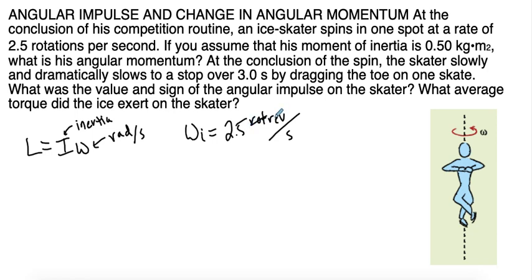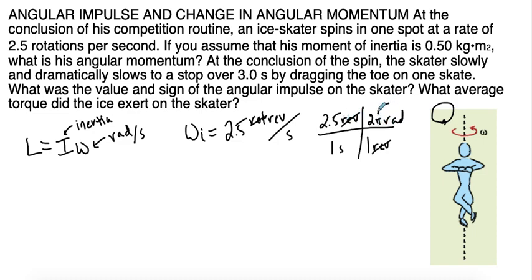So 2.5 revolutions per 1 second. If we remember how to convert that from previous lessons, then we can do some tracks. So 2.5 revolutions in 1 second. We have to think about radians here because we want to convert that to radians per second. Every revolution we're going through one entire rotation of a circle, and a circle is 2 pi radians. So 1 revolution is equal to 2 pi radians. With dimensional analysis there, our revolutions would cancel and we'd be left with radians per second.